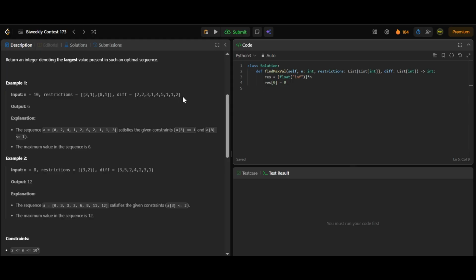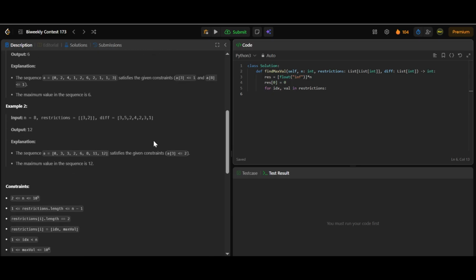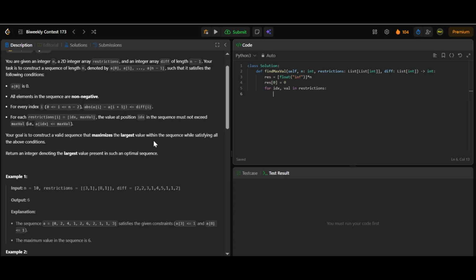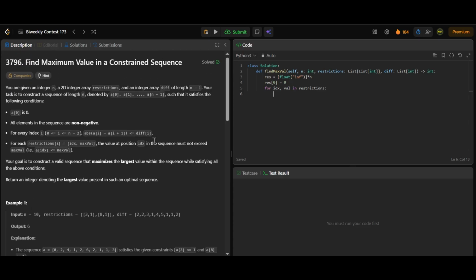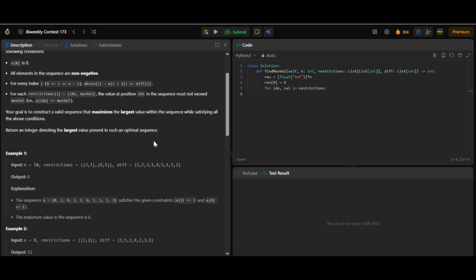In that way we can recreate this sequence. For each index and restriction in restrictions. So finding this greedy solution is better than a dynamic programming solution for solving this problem. That is the DSA mastery.